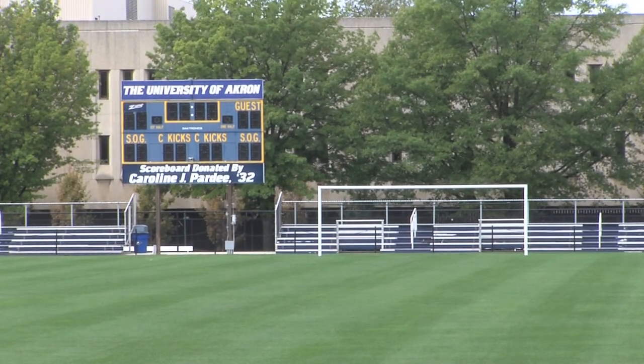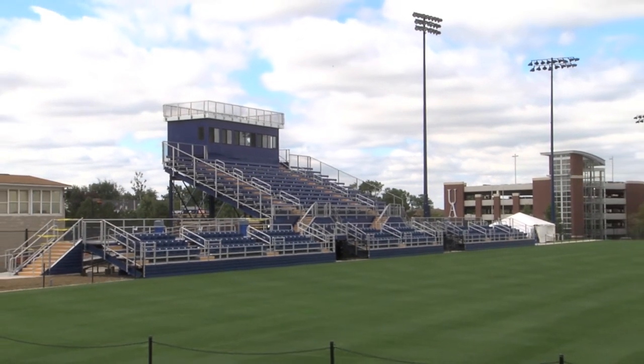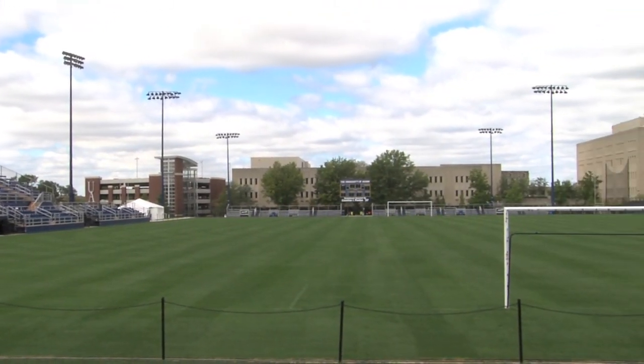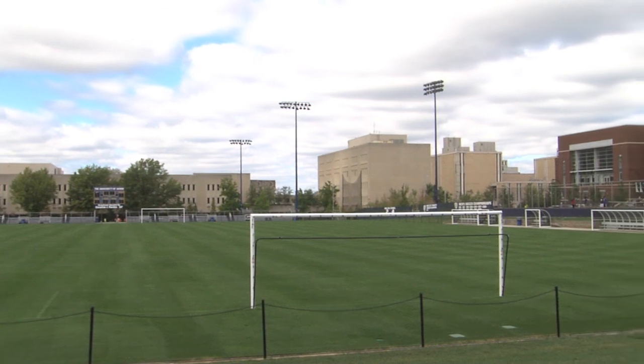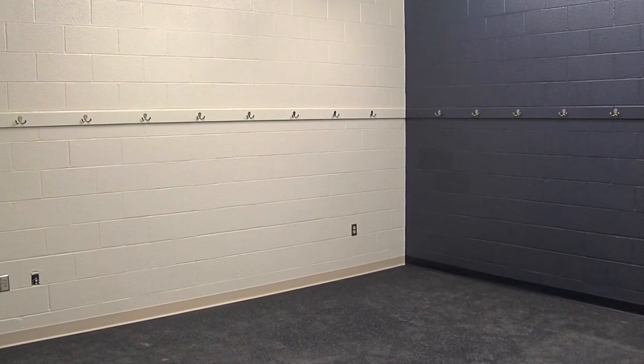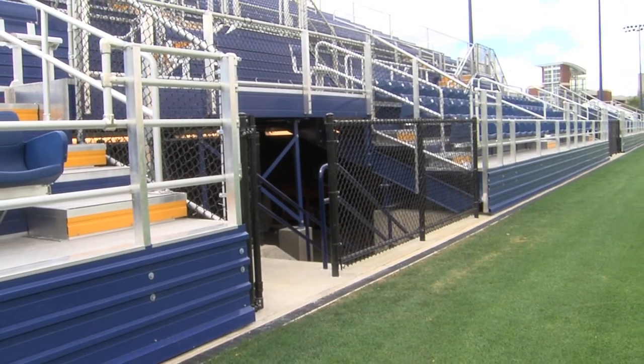It's absolutely exciting. We feel like we finally have a stadium that's on par with the other top programs that we're competing against. It's state-of-the-art natural grass playing surface, which will be one of the best in the country. New lights will allow us to have nationally televised games. We've got locker rooms now — it's very important that we have a place for our players to escape the elements at halftime and collect their thoughts.